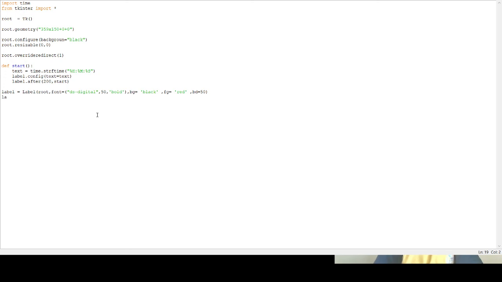Label.grid brackets row is equal to 0 comma column is equal to 1. Then press enter.